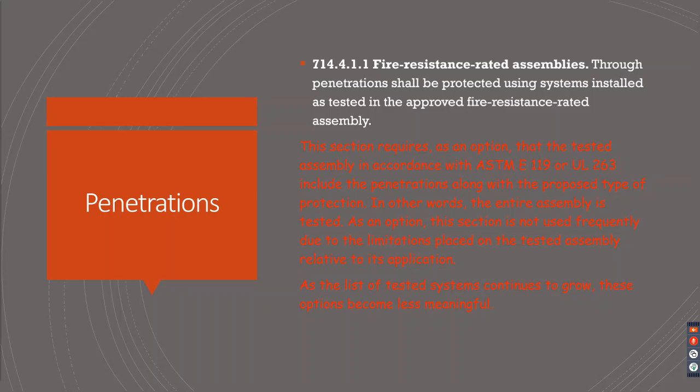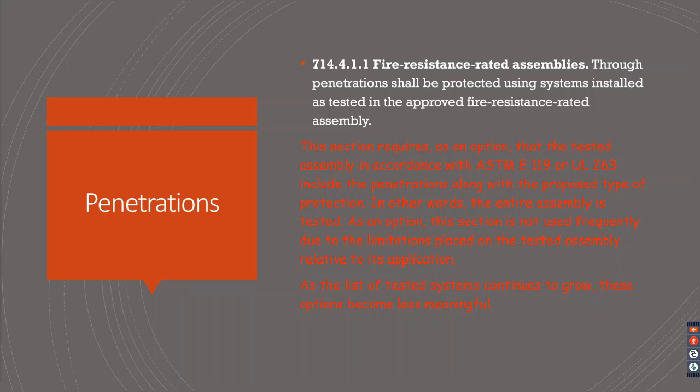As an option, the section is not used frequently due to the limitations placed on the tested assembly relative to its application, because you have to test it exactly as it's being installed. So imagine the number of tests that would include. Again, there are so many tested systems out there that you're not going to see this one too much. That would take a lot to go through, but find the listed approved assembly.